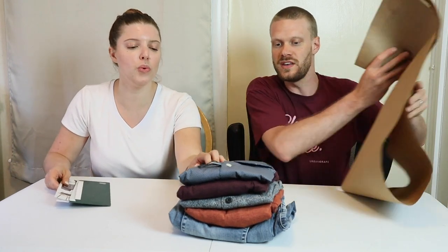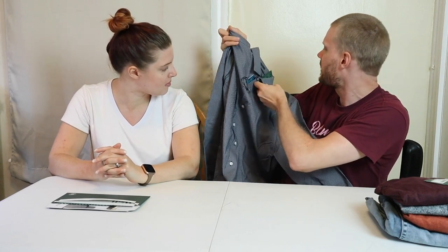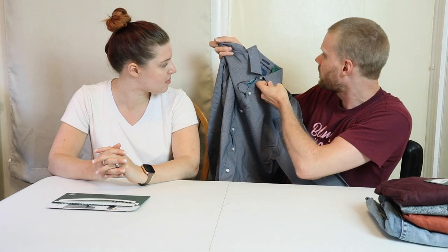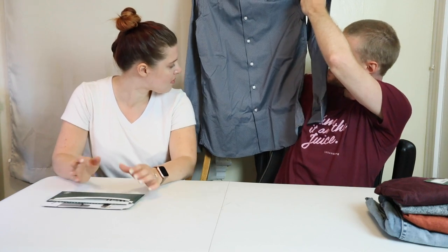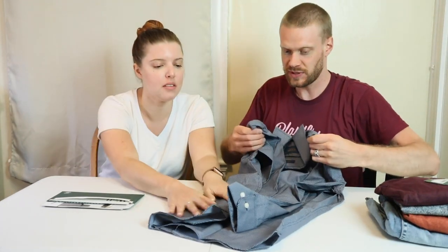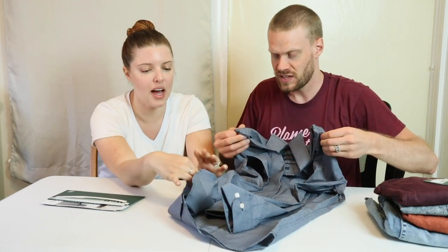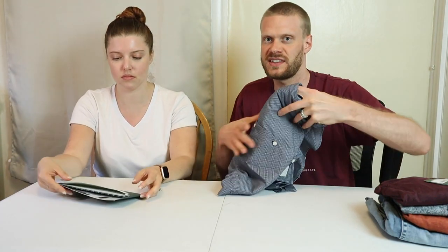Let's start out with the first shirt here. The first shirt is this Fairlane shirt with little white dots on it — it's the Fairlane Slim Shirt. I like the size and the color, so we'll see how this goes. It's kind of spastic on the eyes with all the dots, but we'll see how it goes. Is it soft? It is pretty soft — it feels like a dress shirt, very thin and cottony. Maybe good for summertime.